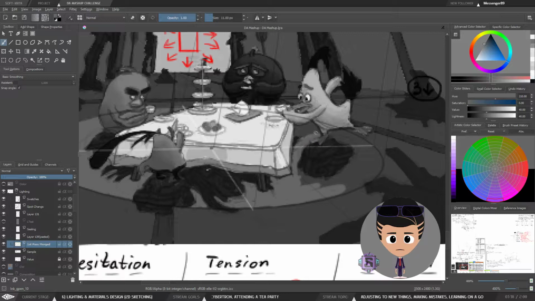Such as, for instance, around Chuck. Again, this is the lightest light for the floor. The area of the spotlight that will be lit up by the sun shining through the ceiling.